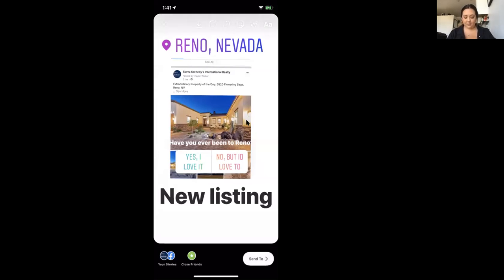Can you do a story with a picture you just took? Like if you go into stories, can you add a picture that way and have a background? Oh, no. The only change is if you're posting it from what you already posted. So if I'm taking the photo that I posted to my Instagram feed and adding it to my story, you can change the background that way. Does that make sense? Yes.